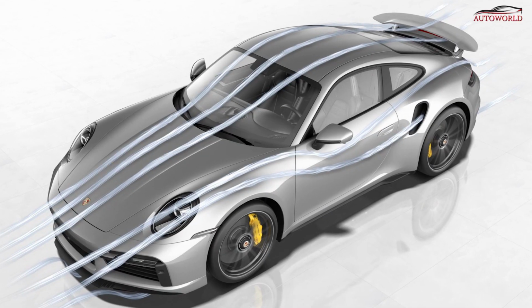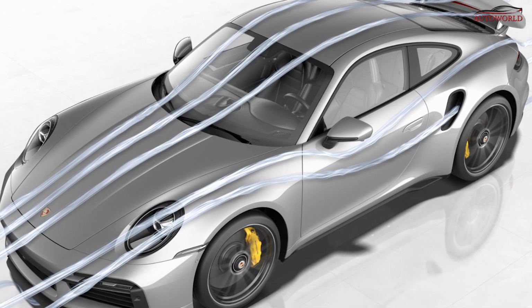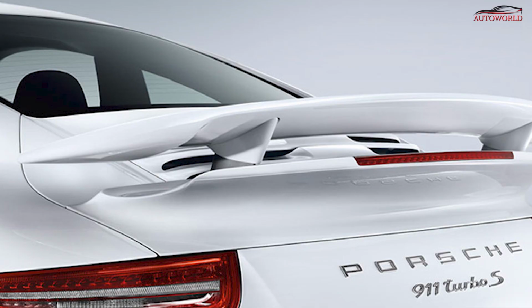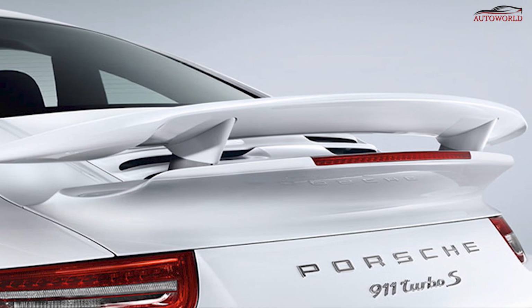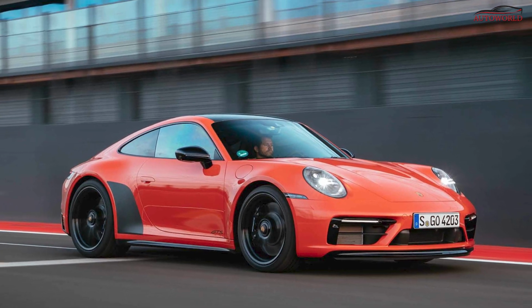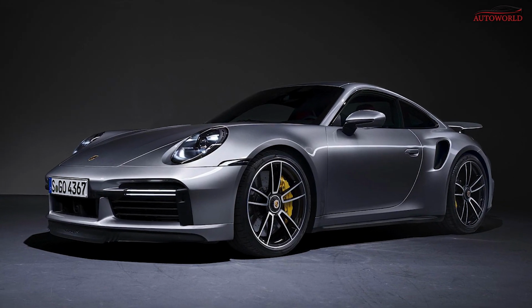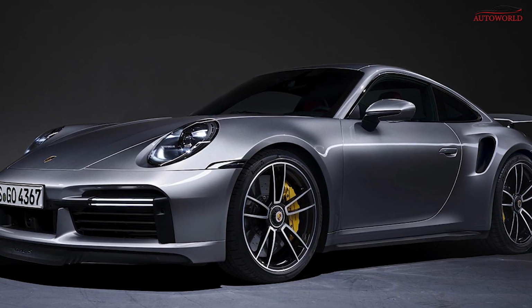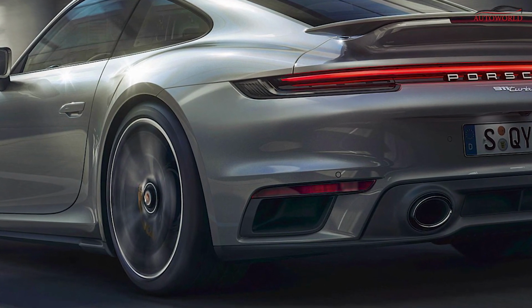The 911 Turbo's PAA system is one of the most advanced in the industry since it can adjust the aero according to needs. From strong downforce conditions to low drag settings for a higher top speed, the system can even channel air for increased brake cooling. The Turbo S is the vehicle used to display all of Porsche's technology achievements, and the 911 line has been pushing the envelope for nearly 5 decades.